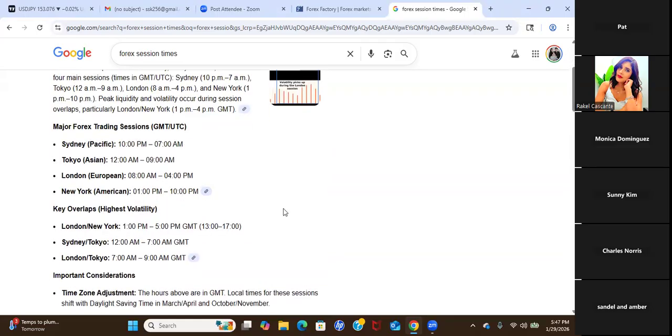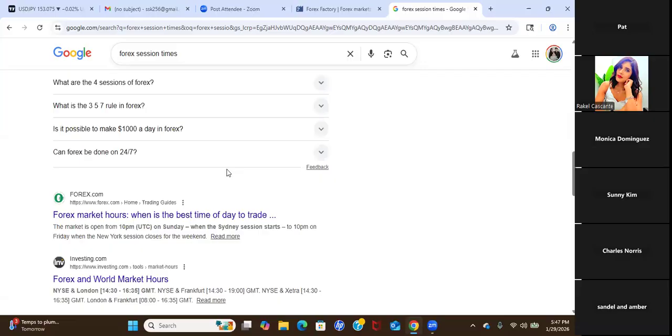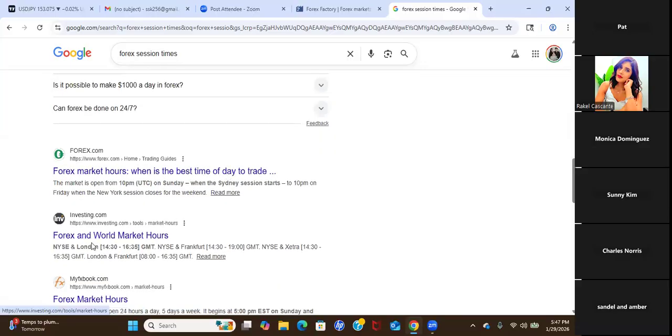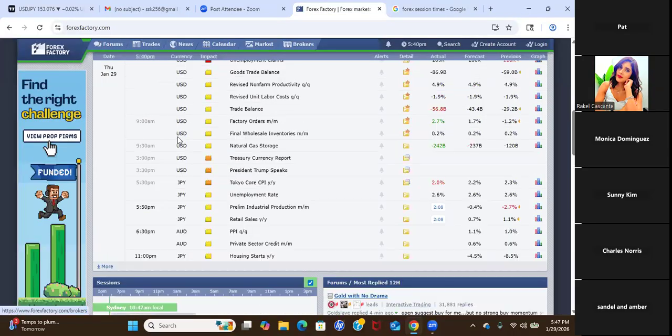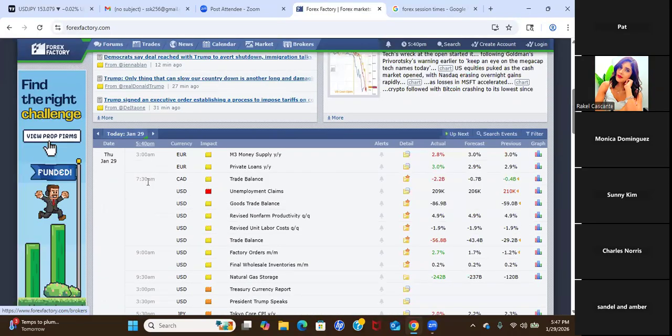That's 8:30 in New York, so that's when it opens there. And that's when you get all this action. A lot of the news you see here comes out at 7:30 a.m. Central, right? So that's 8:30 New York. That's when all the JP Morgans, the Bank of Americas, kind of trade around this time.